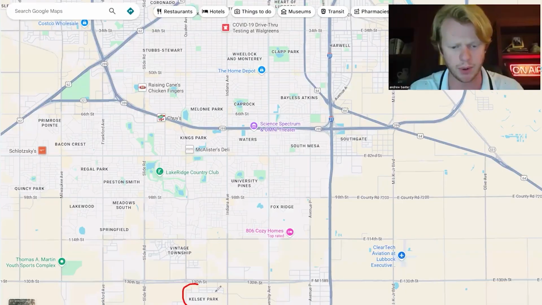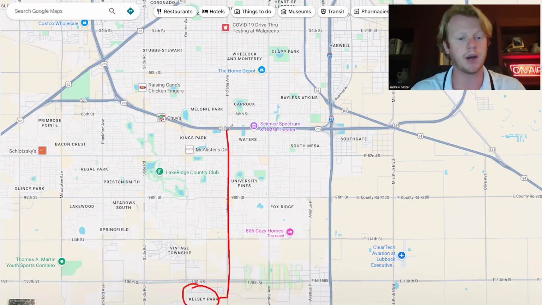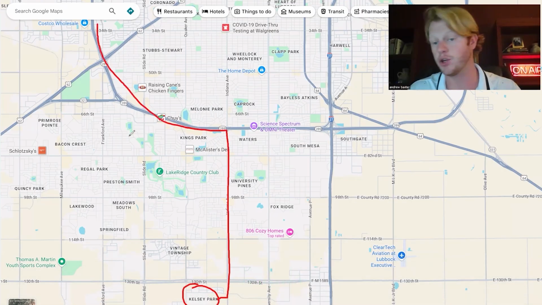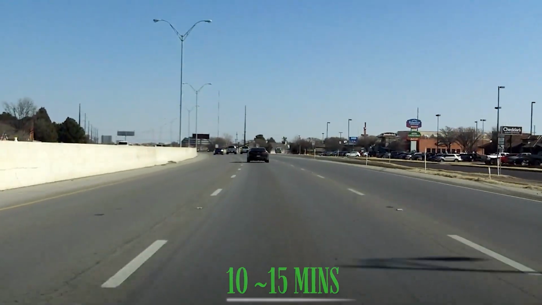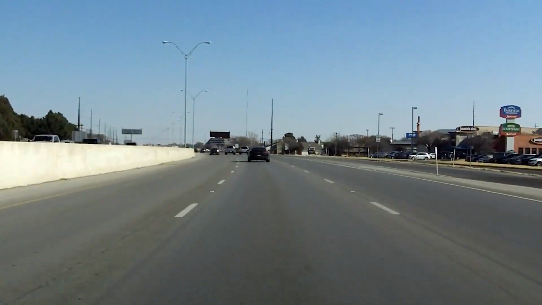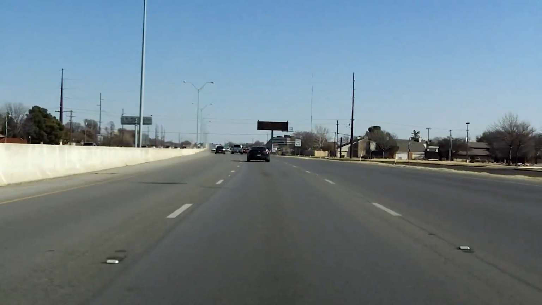Okay, so if you're in Kelsey Park, which is pretty far south of the loop, you're going to hop on Indiana, and it might take you about 8 minutes to get to the loop. Then if you keep going around, it's going to take you 10 to 15 minutes to get to the complete other side of town. Probably about 20 in total.